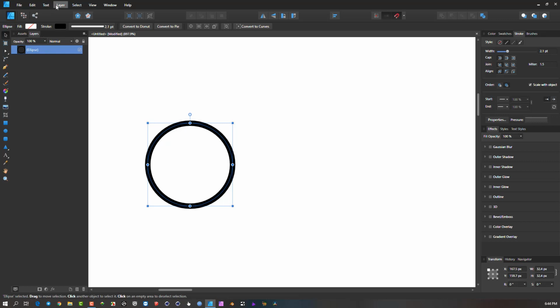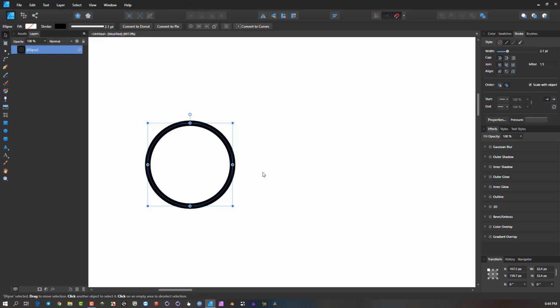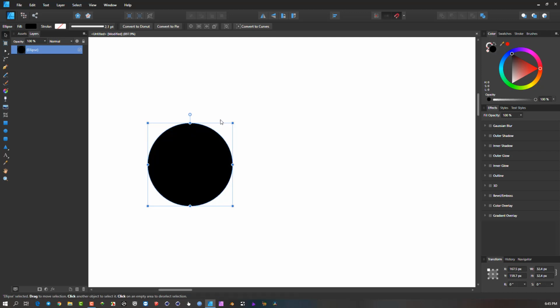Now let me show you the tool that is referred to as a compound. A compound is when you take two shapes or three shapes or four shapes and put them together and use the Boolean features, which are these features here on top, add, subtract, and so on, to have the one cut out from the other, or add. You'll see what I mean now. So how we do that, we don't work with the outside stroke. We make the fill color be the actual thing that we're working with. So I'm going to pop this across here and make this whole area black.